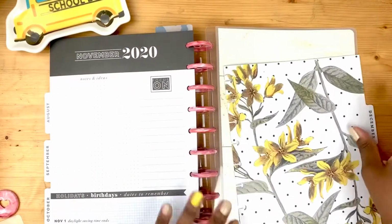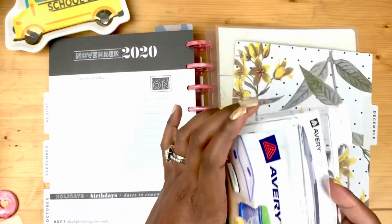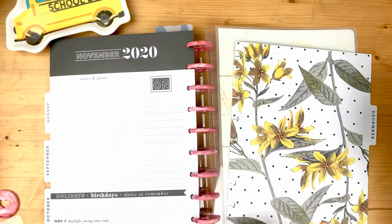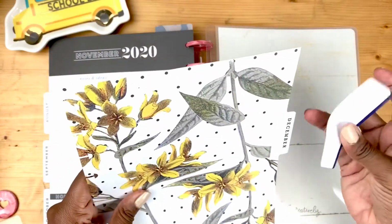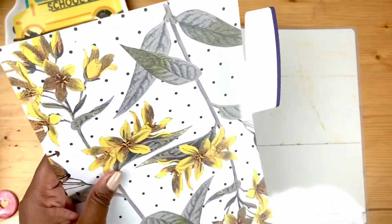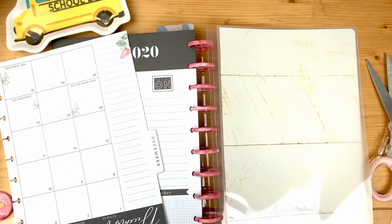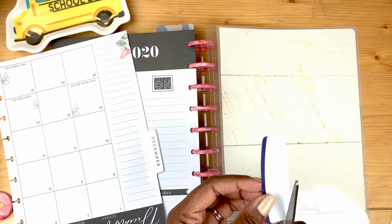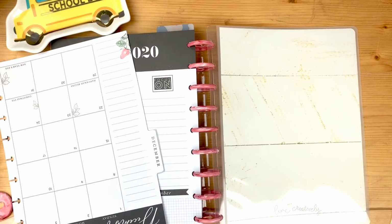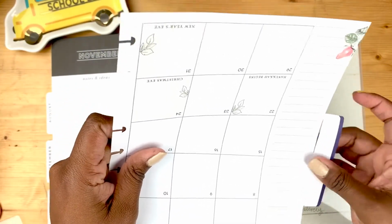And actually, before I use that, we're going to cover this up with kitchen label. I'm going to cut around it. So I'm just going to put this over here. And cut this out. So let's put that over this.